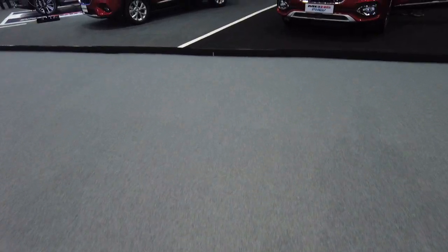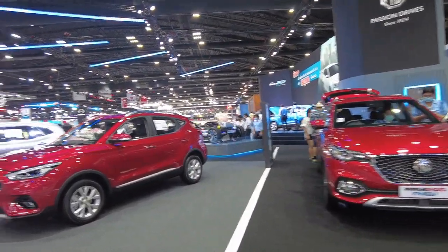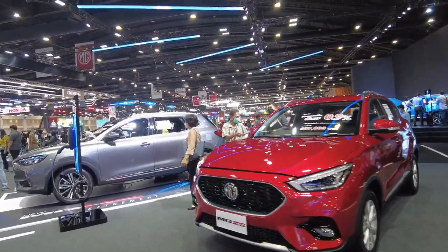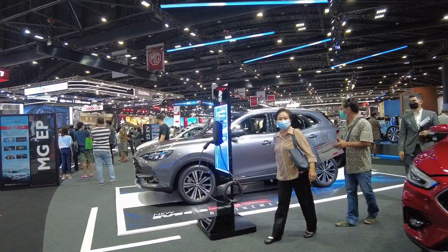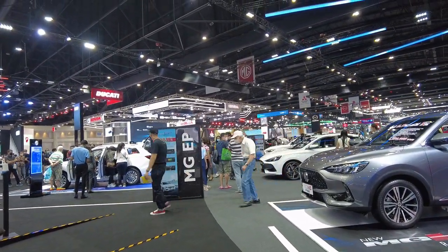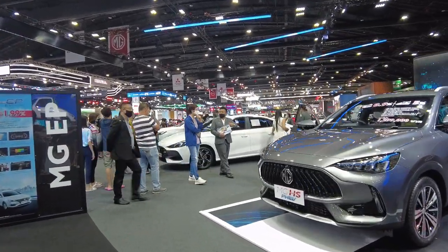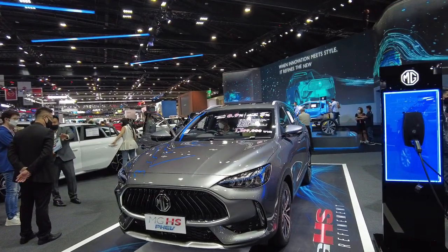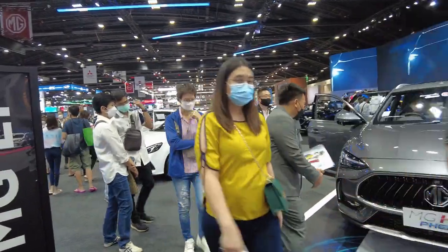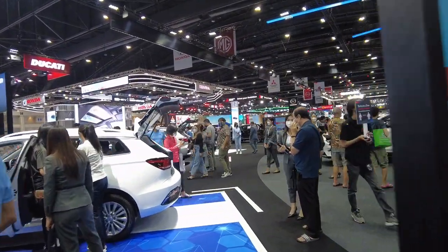Cool. So another popular brand here is MG. These are Chinese cars. You know, some Chinese company bought the brand. They look pretty nice and all, but my problem is I've never seen an old Chinese car. It's pretty rare, so I don't know about the reliability of these things. 1.3 million, maybe that's like 40,000 bucks. So that doesn't seem too bad. But will it be there in 10 years? I don't know in 10 years if that thing's gonna be running still.